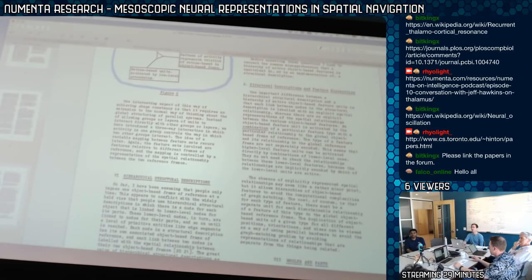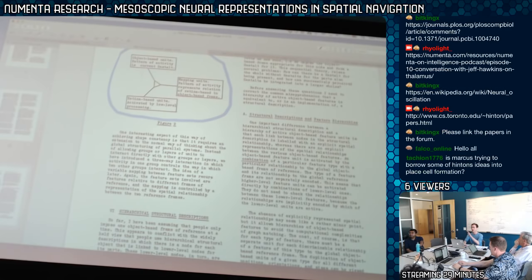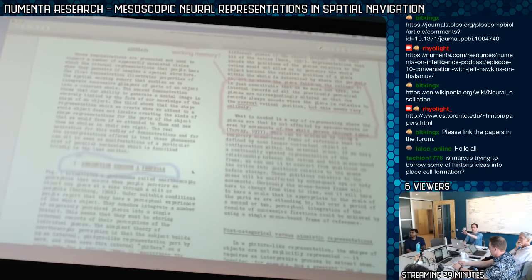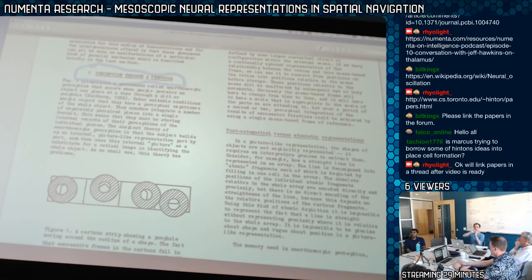Here I'll just show, on the theme of showing parallels, things where he talked about a lot of similar stuff. I'll just real quick show you. In this other paper, I'll come back to it and talk about it more thoroughly, he has this section called Perception Through a Peephole, where he talks about essentially moving a straw around and seeing an image and building up over time.